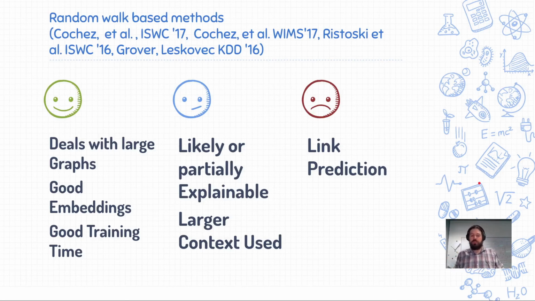Now, one thing it does not do well is link prediction. So it basically forgets, in a sense, the original things which were in the graph, because this method is really focusing on the semantic similarity between things. Right? So it uses the distributional hypothesis. So it, for example, is going to put continents together in the embedded space, while in the original graph, they were not even together at all.